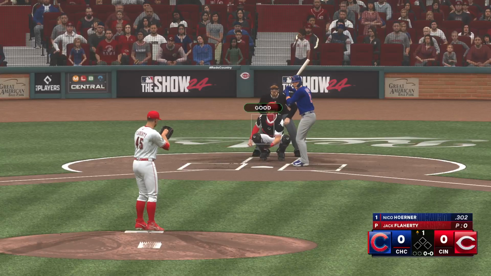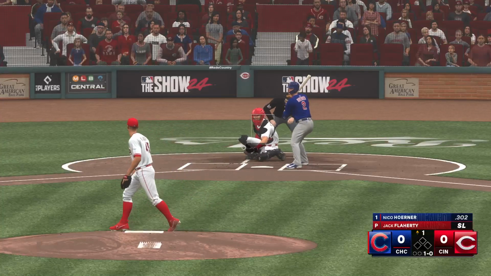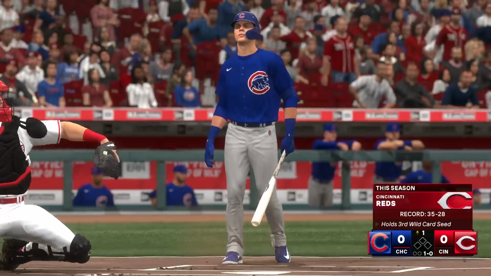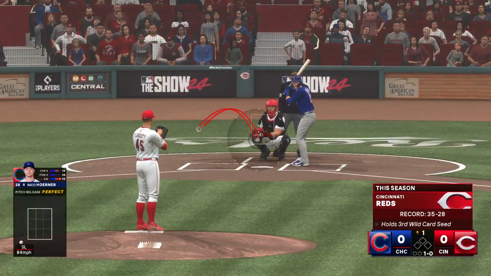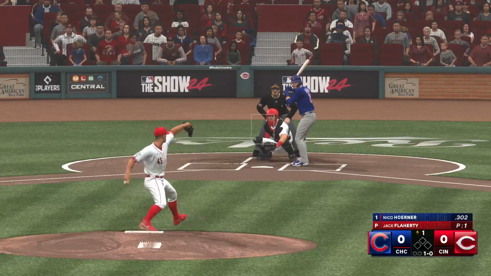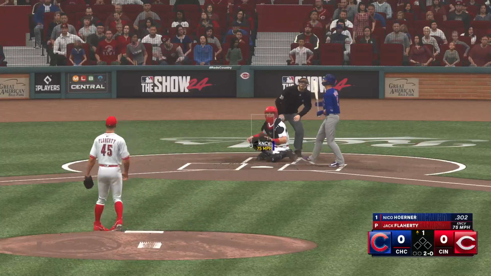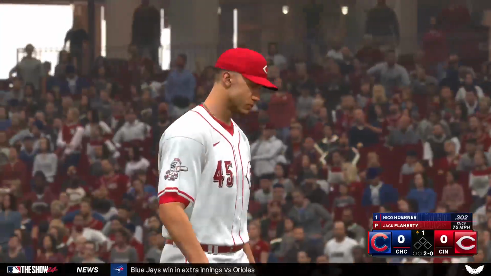So, Jack Flaherty, of course, playing against the Cubs his last time out. Let's hope for some similar success. The first pitch is a slider outside for a ball. Nope, that's a ball. 2-0 as the curve misses to Nico Hoerner.